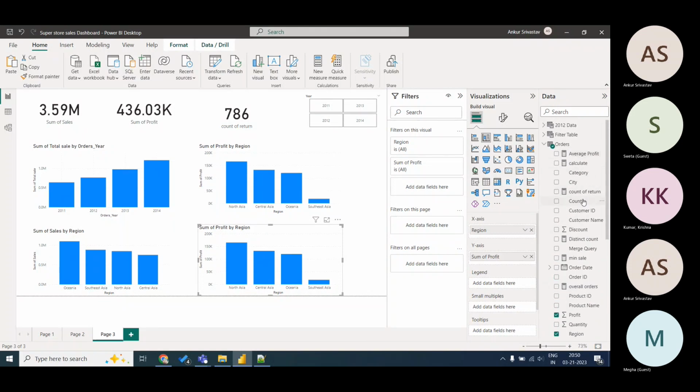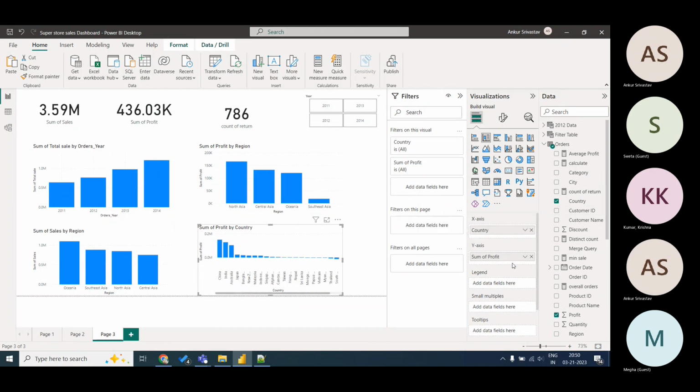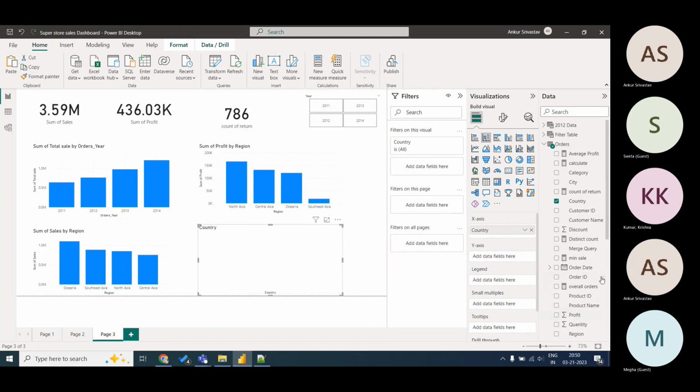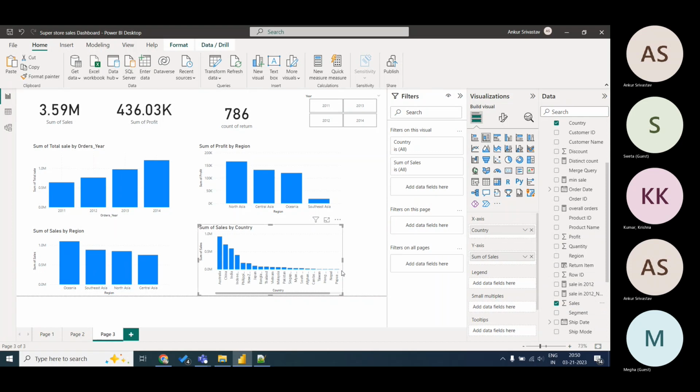See, I have country, moving release reason, and sum of sale. Sum of sale.